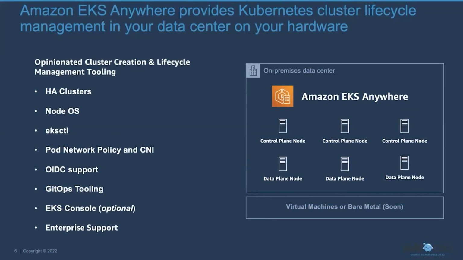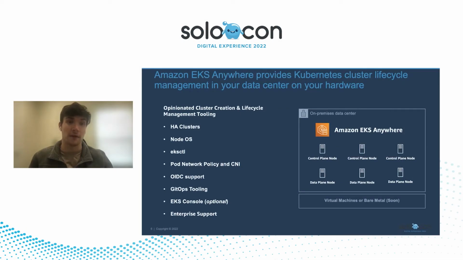Amazon EKS Anywhere provides Kubernetes lifecycle management in your data center on your hardware. And like I mentioned in the last slide, we are offering opinionated cluster creation and lifecycle management tooling. I'm not going to go over everything that we provide, but things like OIDC, connection back to the console, and enterprise support if you're a paid customer are super useful. And we've had a lot of customers that are trying EKS Anywhere in their own data centers. It's totally free if you want to try it. And if you want to get the enterprise support, obviously you can, there's a paid license version.